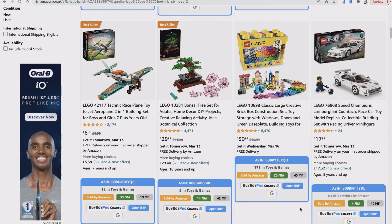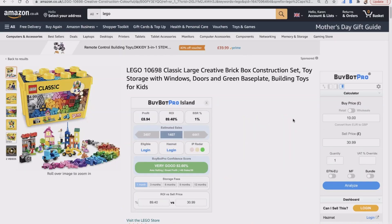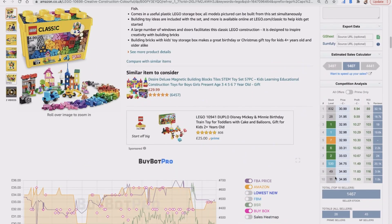That's a good way of looking for different sorts of products — another way of sourcing that's really helpful. There's also a reverse searching method, where you spy on the competition a little. Back in BuyBot Pro on Amazon, after analyzing a deal, you can come down to the competition analysis section. Gray ones are MF sellers, green are FBA, blue are MF Prime, and orange are Amazon.